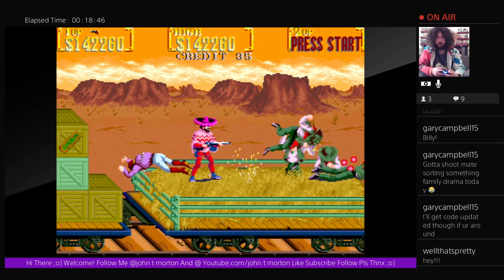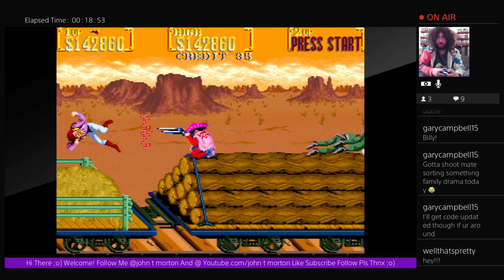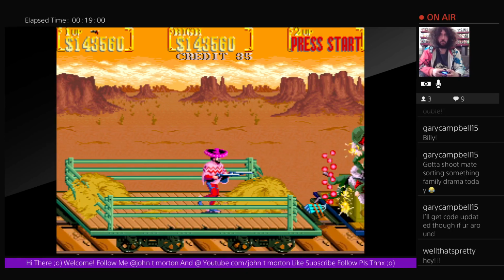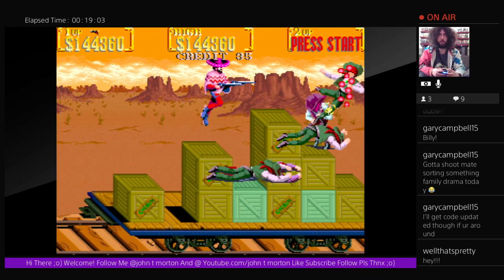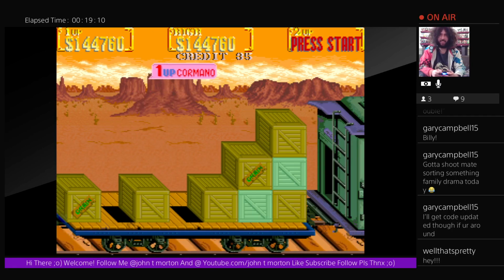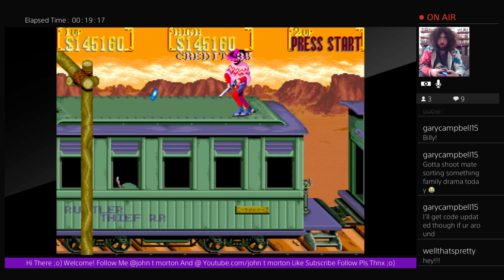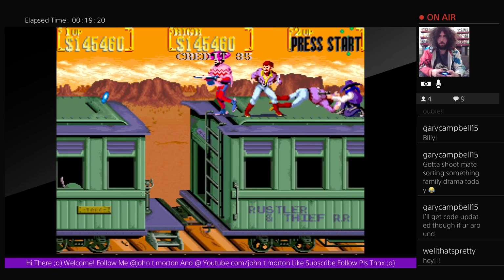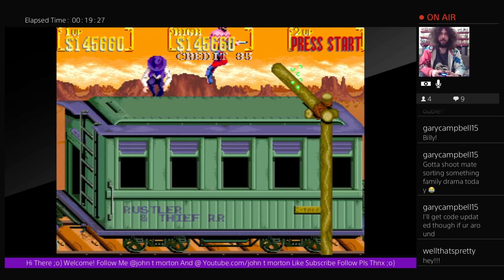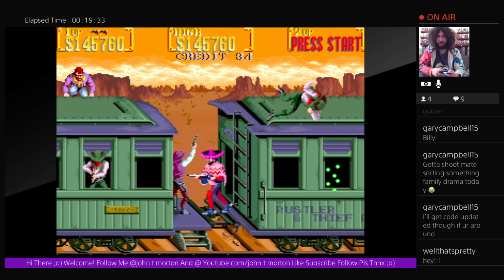Sunset Riders. What a game. Whoa, jumped into it. After making it all the way through there with my double guns. Continue. I feel like that goes slower than it does in the SNES version, the wee hanky jump over.